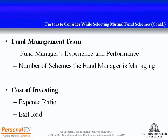Other parameters that may be crucial in identifying winning mutual funds are the fund management team. You see, while the trustees assign the job of managing investors' money to the asset management company, a check over the experience of the fund management team may ensure that you are giving your hard-earned money to competent and deserving hands. It is imperative that the team managing investors' money, hard-earned money in fact, has considerable experience in dealing with market ups and downs.